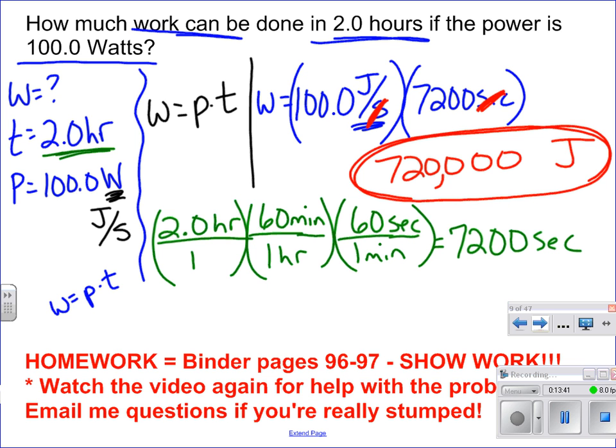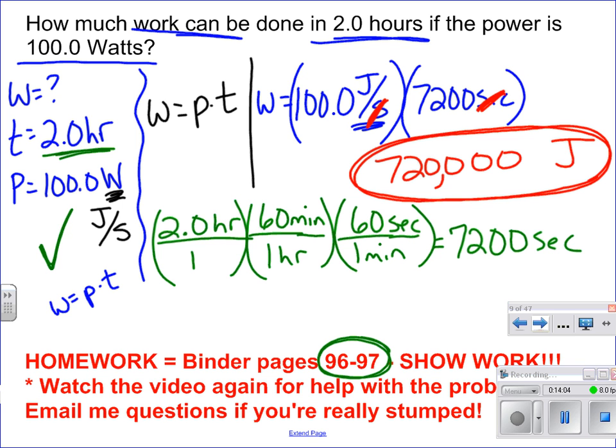All right, so hopefully this gives you enough examples and things to look back at to be able to do this homework. So I want you tonight or tomorrow or whenever you see this before Wednesday in class to do pages 96 and 97. They should be just like what you've seen. You may have to do some dimensional analysis. You may have to do some conversions, but for the most part, it should be pretty straightforward.